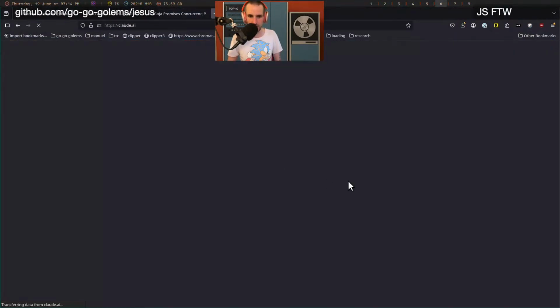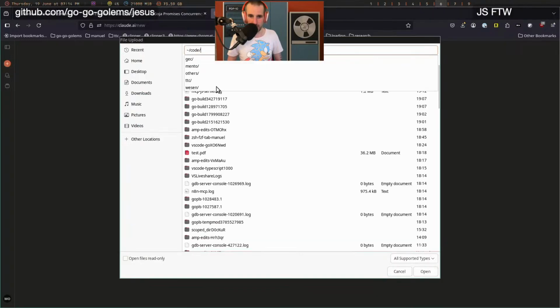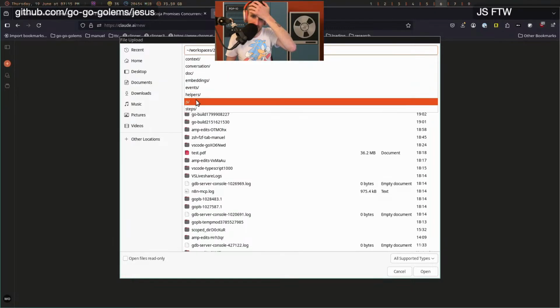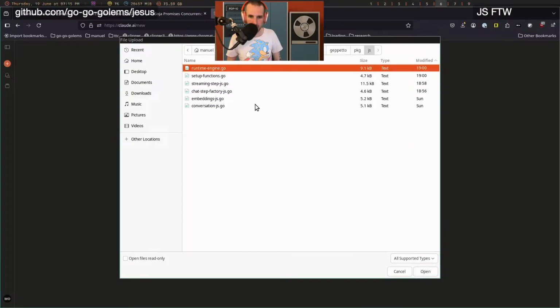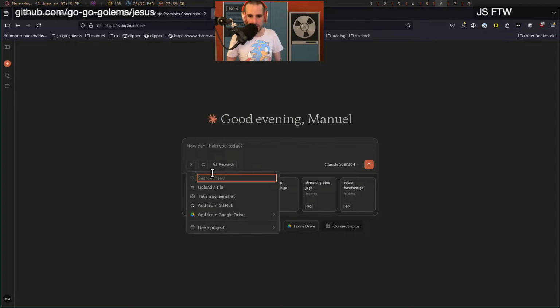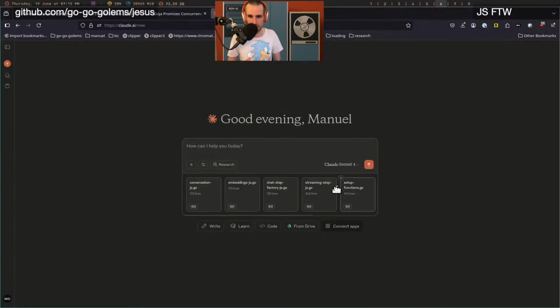So I think I like doing this in Claude just because uploading files is a little easier. I don't even know if uploading files is that much easier. So I started this on the 15th, add streaming JS support. And then if I go into Geppetto and I add the JS files here, I don't know if this is going to be enough. I'm going to add more files. I'm going to add the documentation for the JavaScript API. No, not the API. No, what am I doing? Oh, is it the one that I updated?